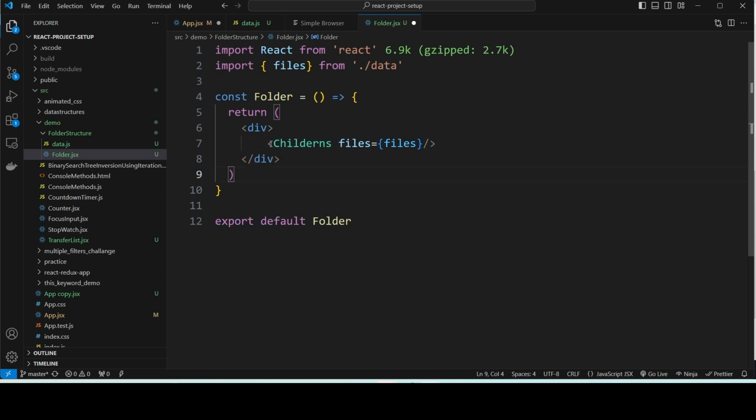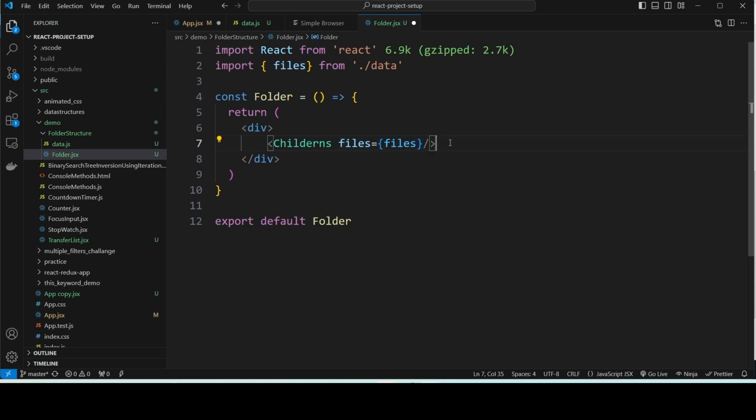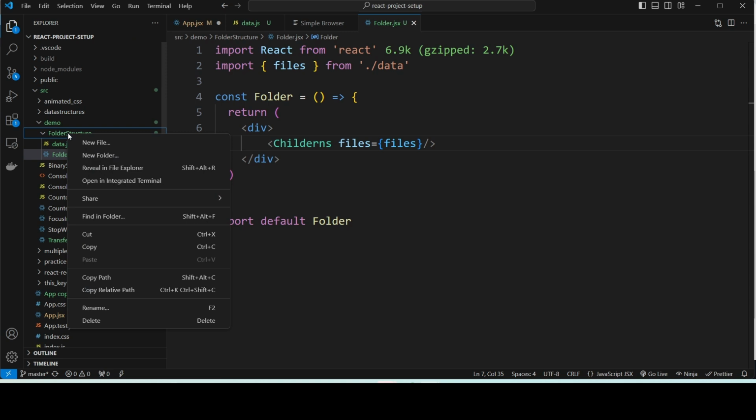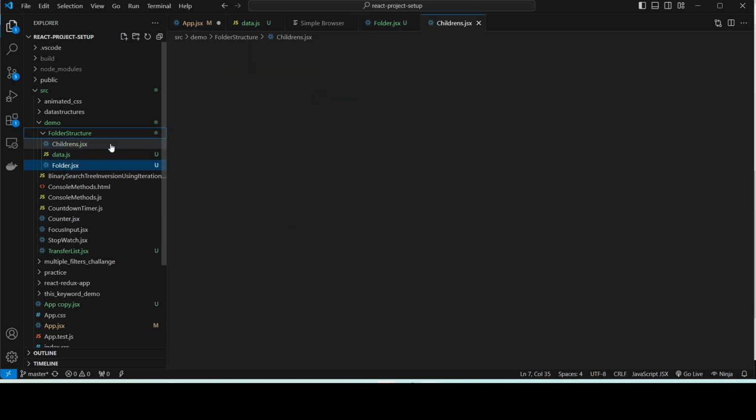This is where I'm going to provide my complete logic for this solution. That's the reason I created one more component, the Children component, to which I'm passing the data object as a property. Now let's create one more file, Children.jsx.